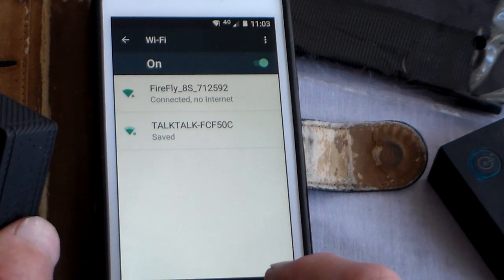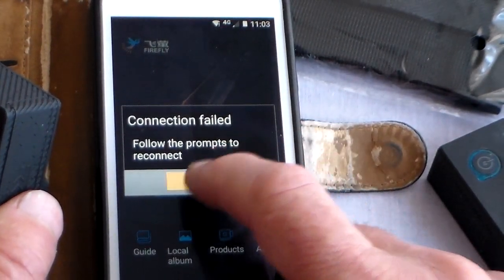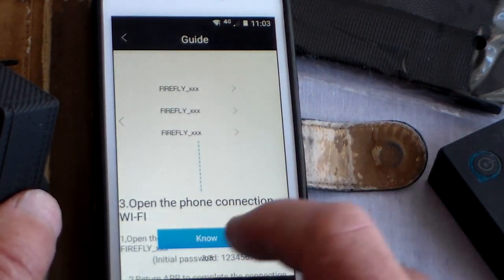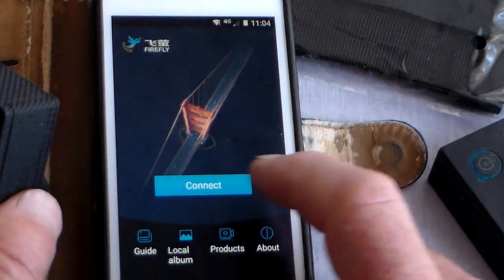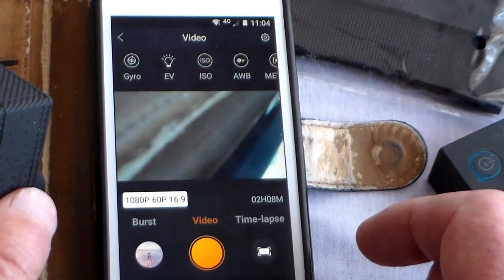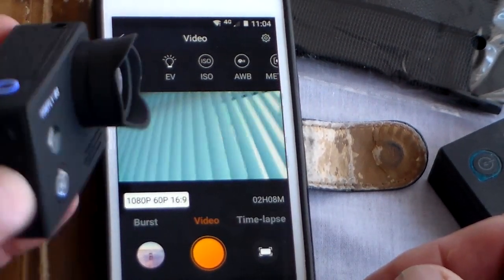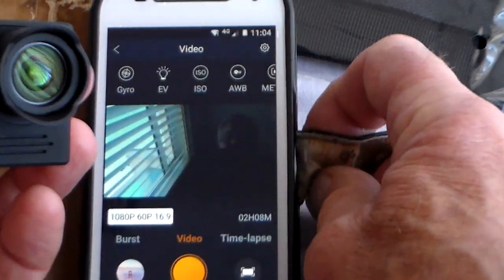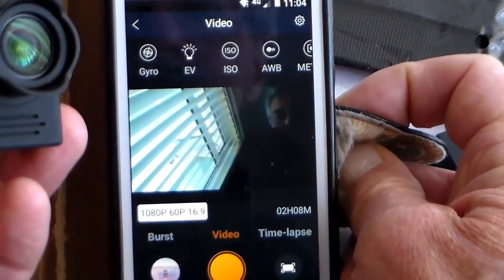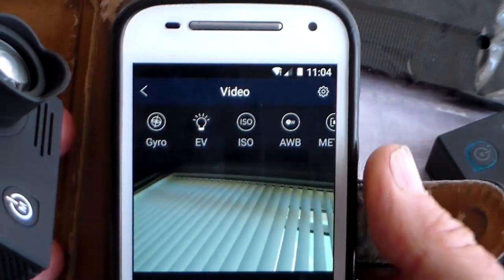So let's go back to Firefly Cam. Connection failed. Next step, turn on the camera. Next step, open the phone connection, connect. Should work this time. And what do you know? It has, because as you can see on my phone here, you can now see me looking at the phone and the camera. Now what can you do with the app? I don't know. Let's have a look.